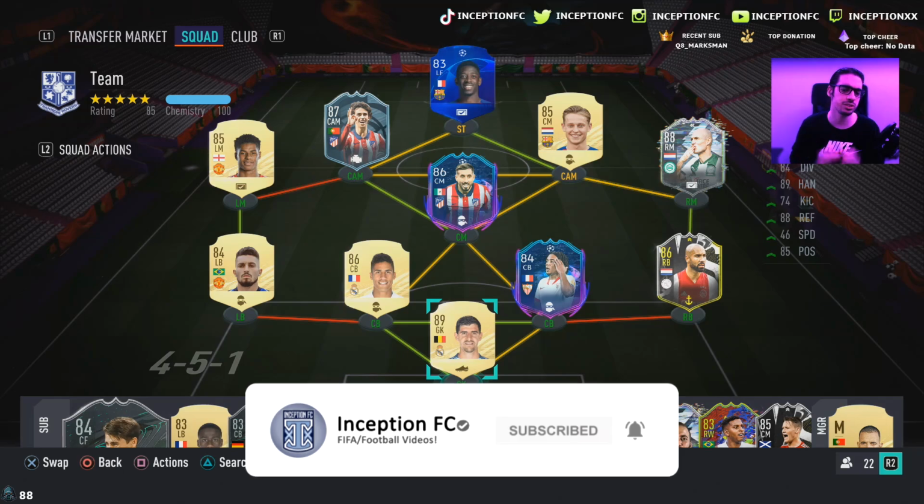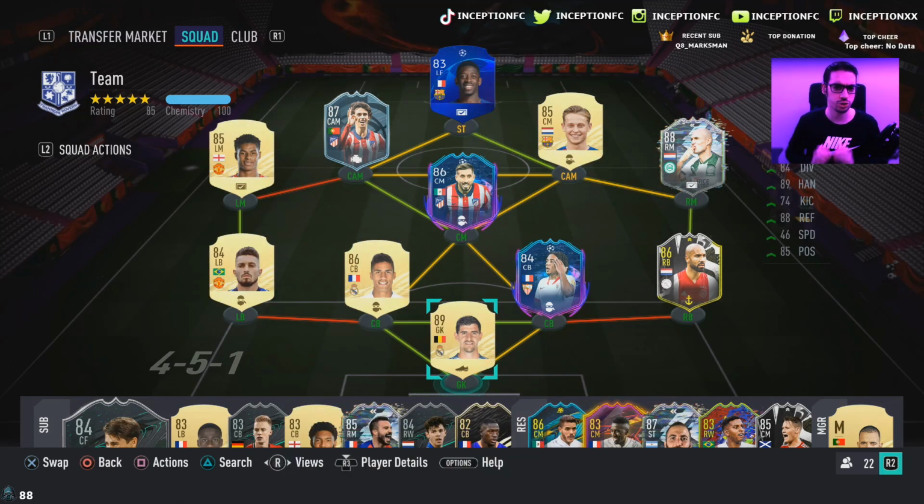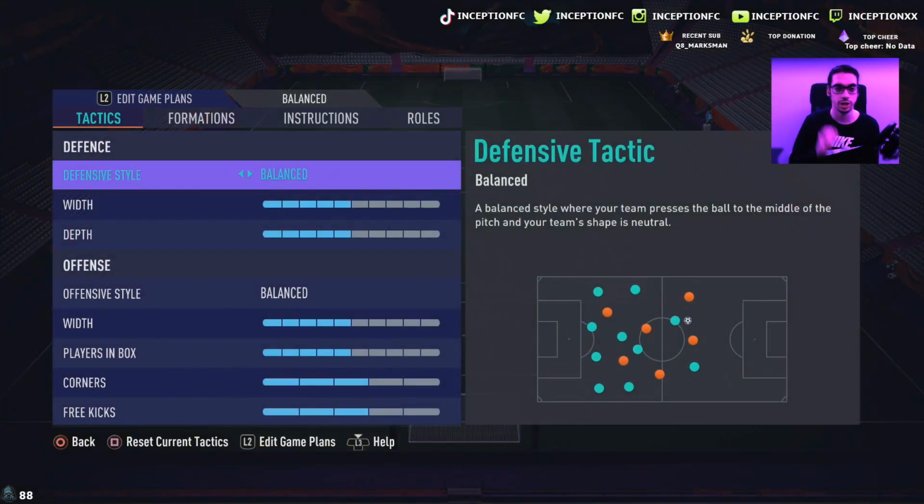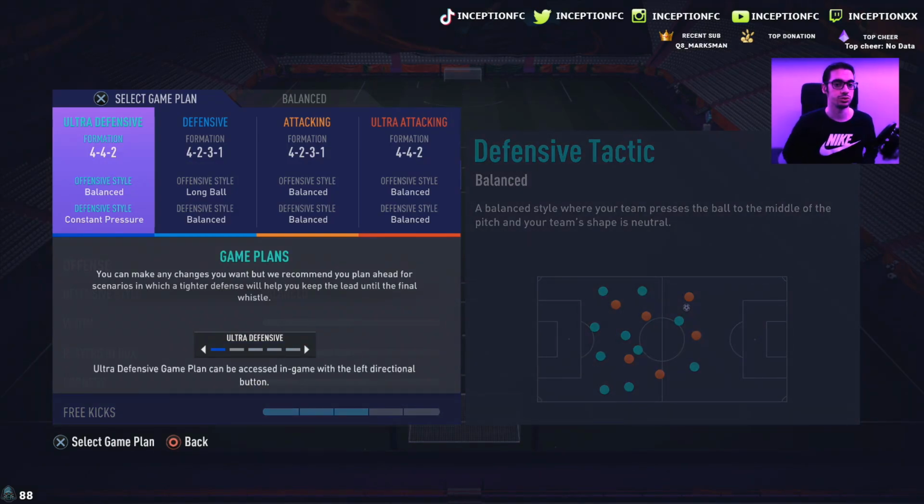Ladies and gentlemen, we have some post-patch tactics to show you guys today in regards to the stuff that I use given every single situation in the game. So, first and foremost, I do have to mention that it's obviously going to be the two most effective formations in this game, and that is going to be the 4-2-3-1 and the 4-4-2, but just in different variations.